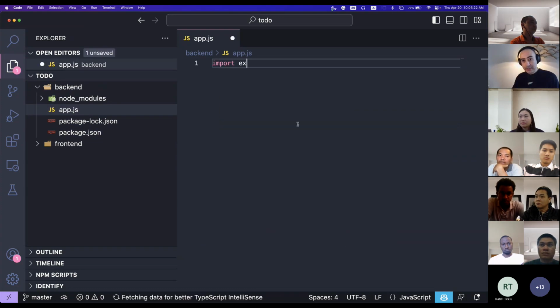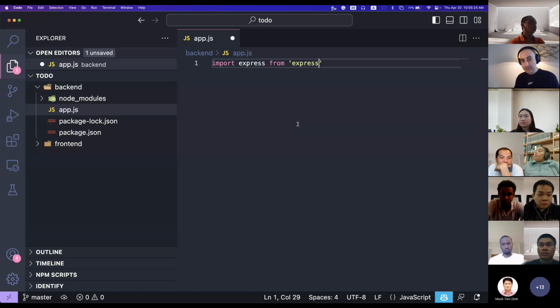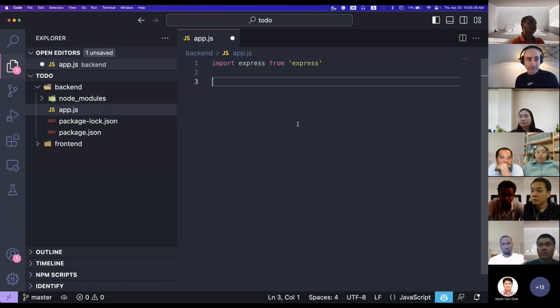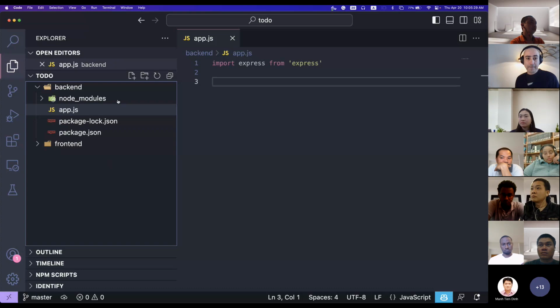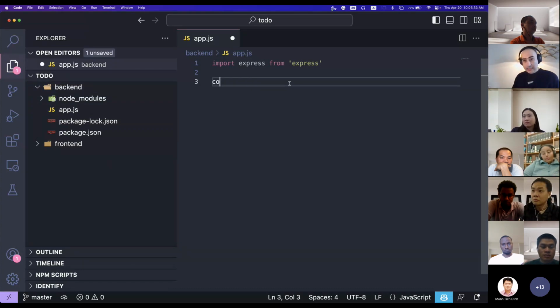So import Express from Express. Let's create an app.